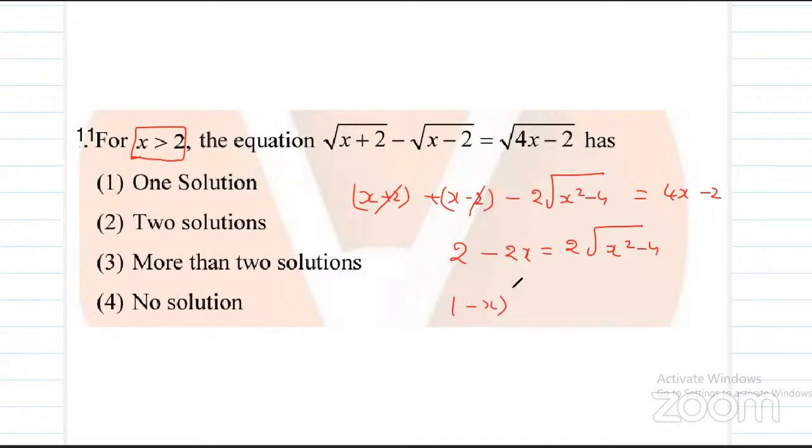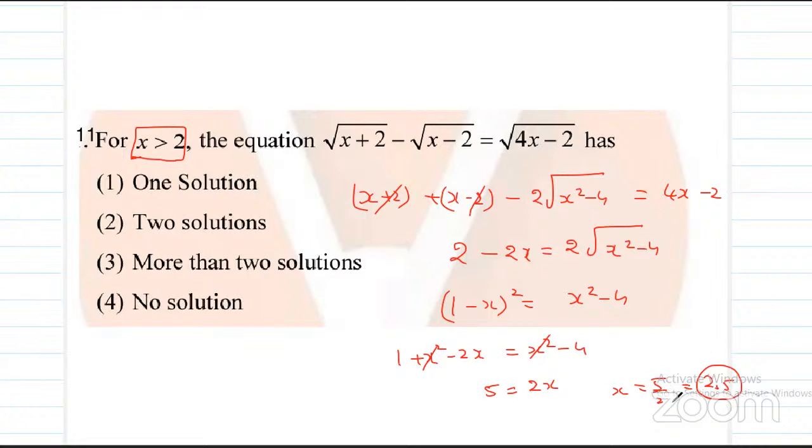So we'll get 1 minus x whole square is equal to x square minus 4. You do like this, we'll get 1 plus x square minus 2x, equal to x square minus 4. Here these two will get cancelled. Alright, so how much will we get? So this is 5. So we have x is equal to 5 by 2, that is 2.5. So 5 by 2 is one number.